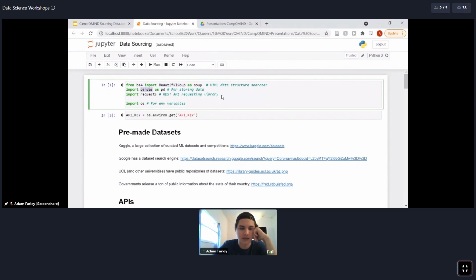We're going to be using pandas, which if you watched my first workshop, you'll know all about. And we're going to be using this library called requests. For anyone who hasn't used requests before, it is a library that essentially Python has given you. It comes natively with Python and allows for easy REST API calling. So I'll show you how that works. It's actually very, very straightforward and super easy.